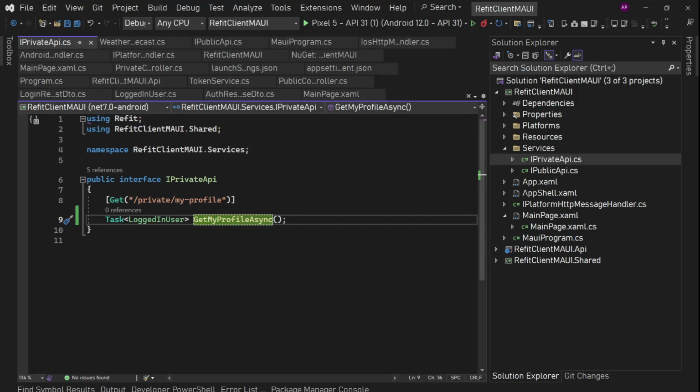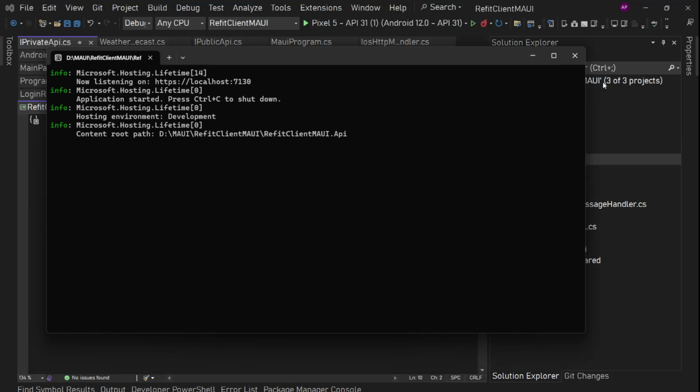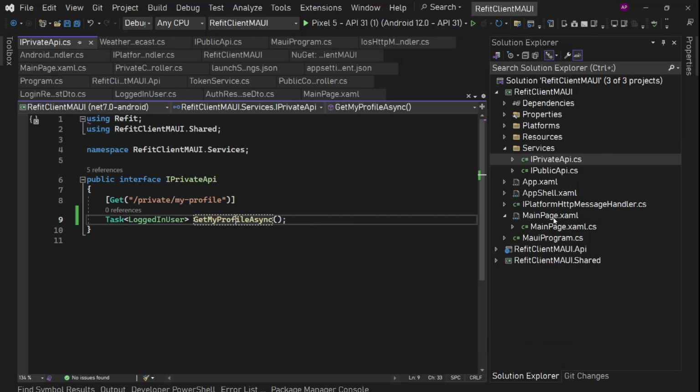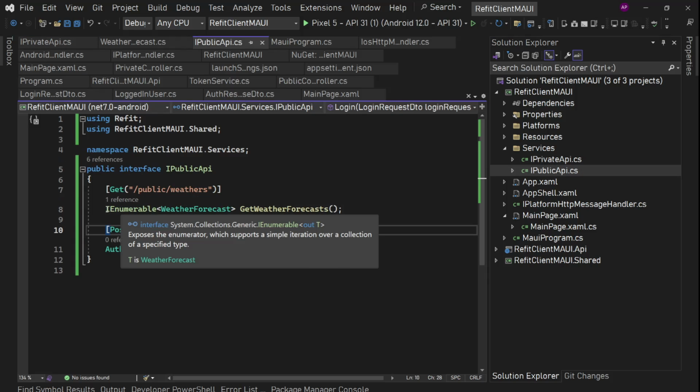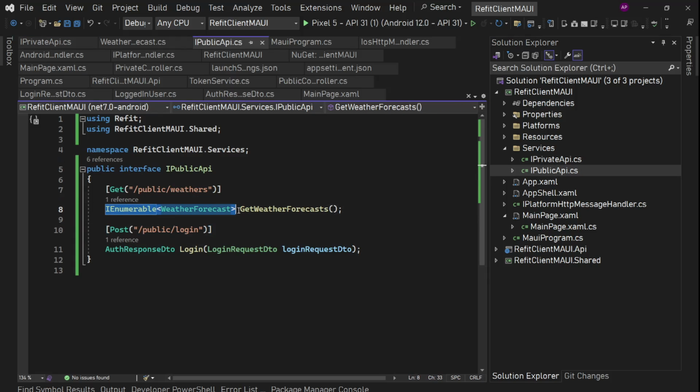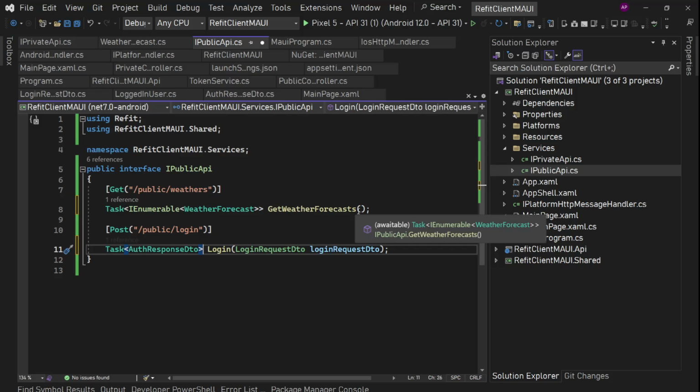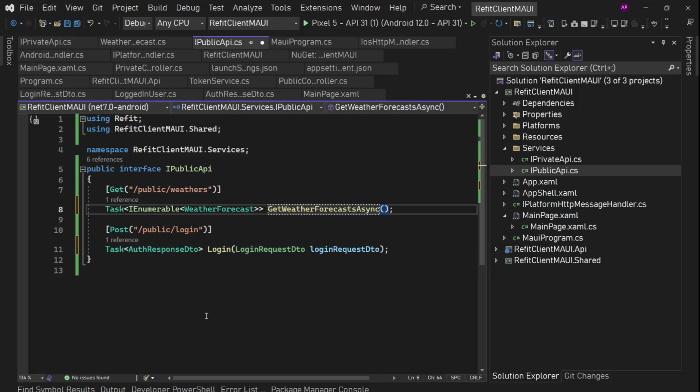Oh my god, API, let me stop the API also. Stop. Cool, go to public API and wrap these to Task, and same goes here, Task, and let's rename these to append Async.